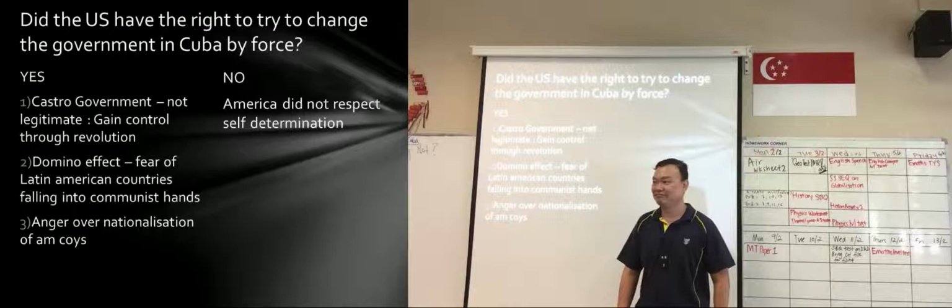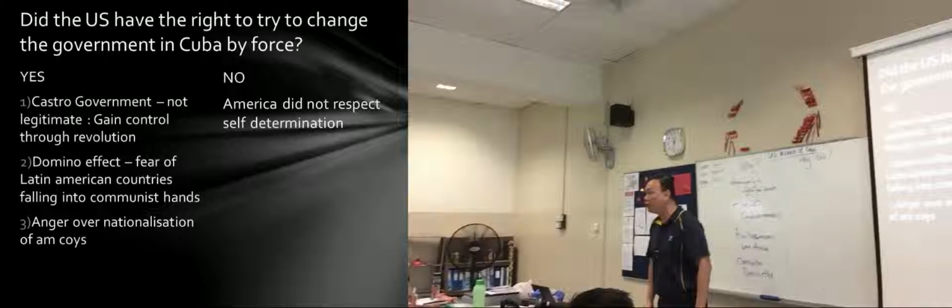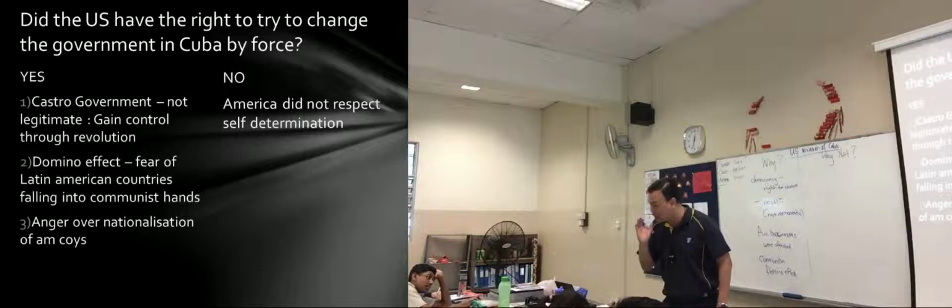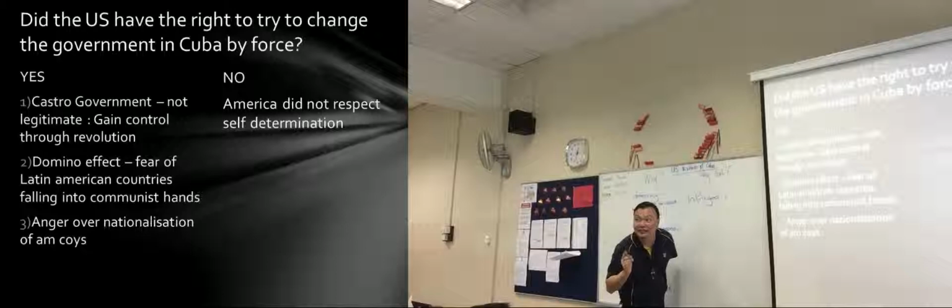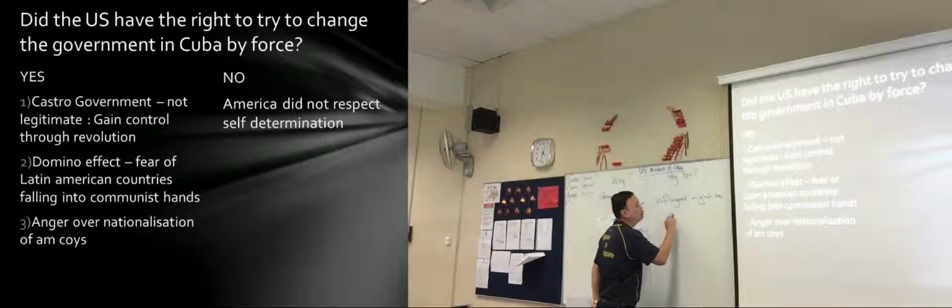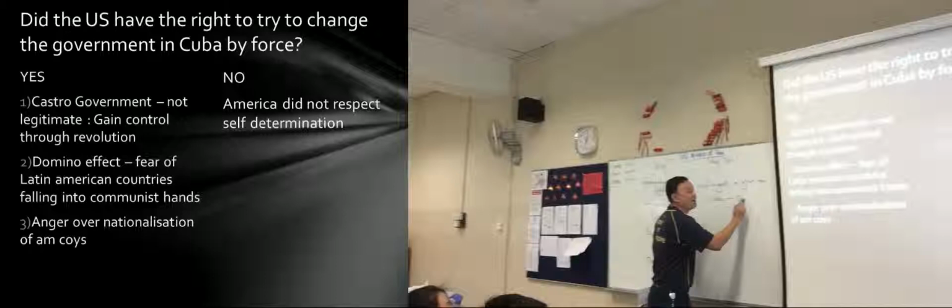First of all, it's not their country. Good point. Is it your business? No right. Can you imagine we go over and tell Malaysia, this is how you should run your country? Is that right? So what is this idea? That means that we are actually infringing on what? Rights, okay, good. The right to rule, and the right to rule is called what? Start with S. Sovereignty. Okay, the right to rule means you are actually infringing on their sovereignty.